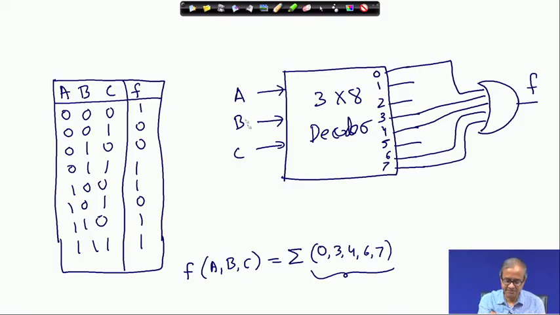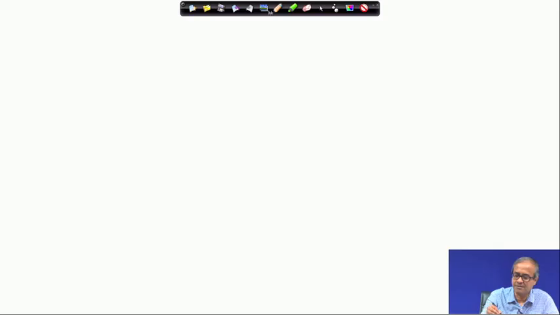Depending on the ABC value, if one of the true minterms is applied, the corresponding output will be 1. Let us say you applied 0, 1, 1. So, this one will be 1. This is an OR gate. If any one of the inputs is 1, the output will be 1. In this way you can implement the function very simply. But you may need a larger OR gate with a large number of inputs, depending on how many ones there are in your function.